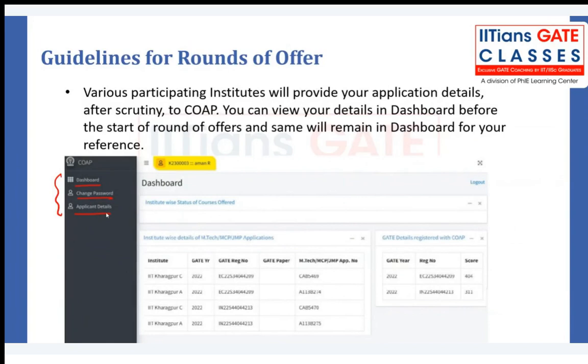Okay, so wherever you have applied, suppose you have applied at IIT Kharagpur, IIT Kharagpur A, IIT Kharagpur C, these are the institutes, and you have applied with the GATE year, registration number, right? So MTech, these are the application numbers you see here. Okay, and you have utilized these scores, like in GATE 2022-404 GATE score is there, right?